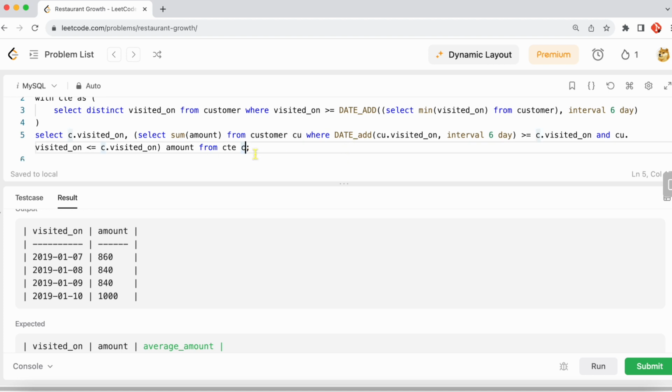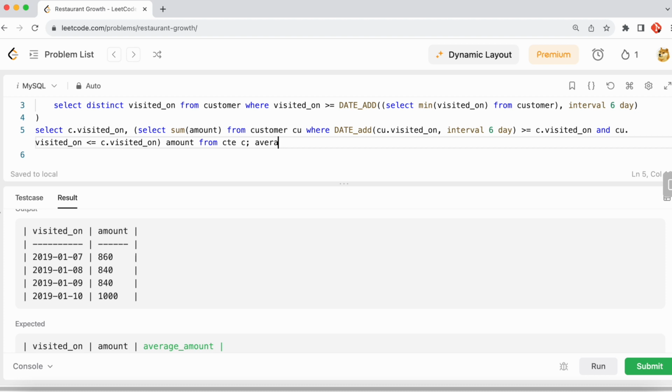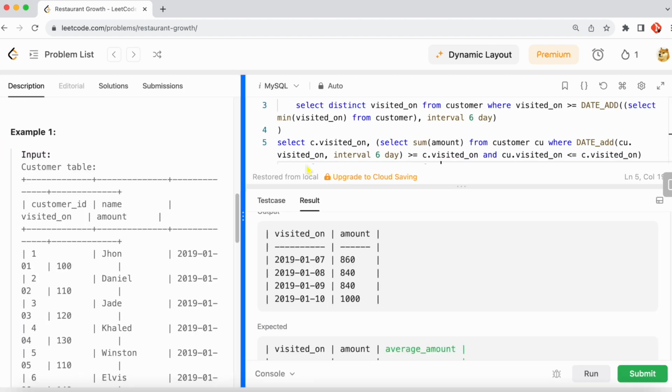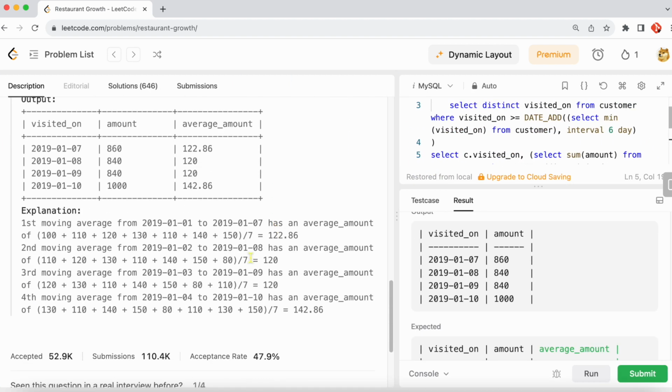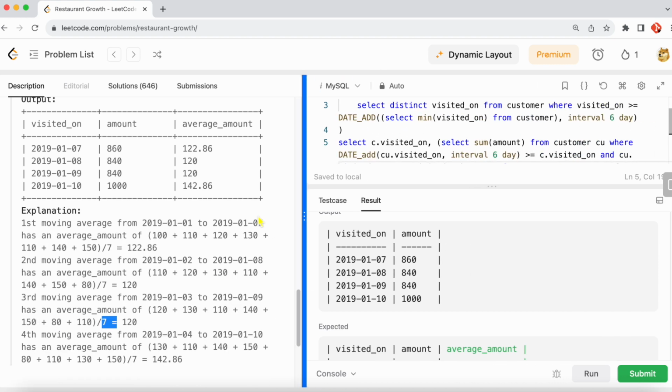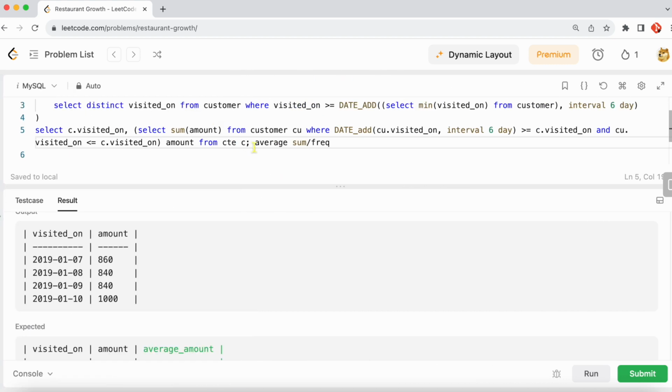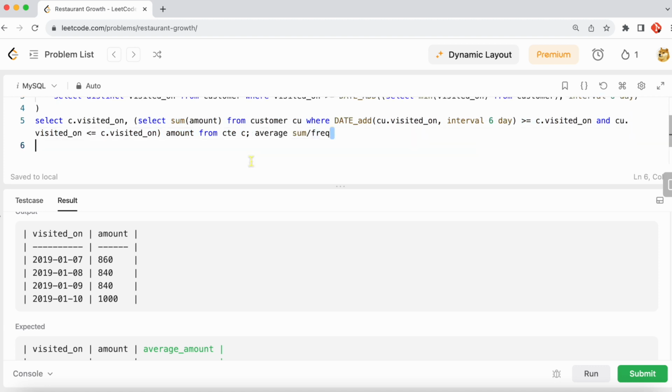So to get our average, right, remember average is just sum divided by frequency. And what's the frequency we're looking for? We're looking for a frequency of 7, right? Divided by number of days, 7. So really we just need to do this, and frankly this might be bad code, but I'm just going to repeat the sum, right, and just divide by 7.